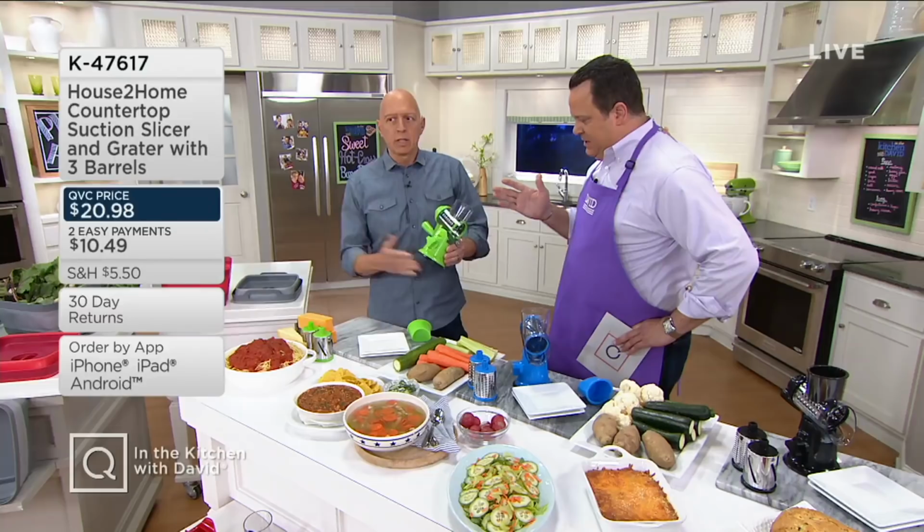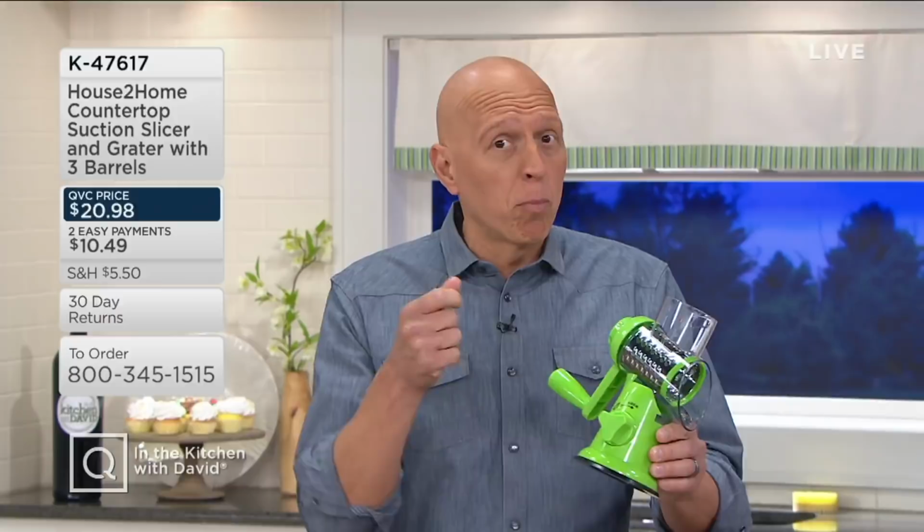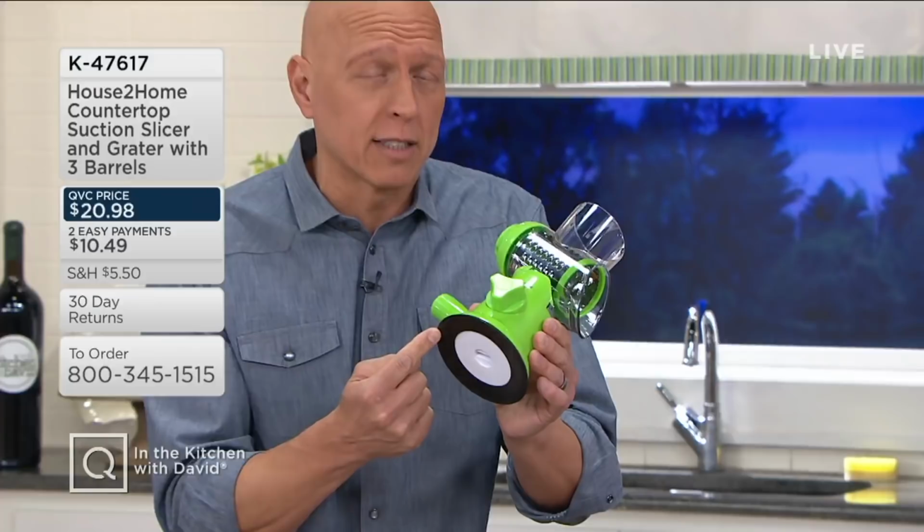This is a dynamic item. You and I presented this over a year ago. Sold out in minutes, because it's just a smarter mousetrap. I was so excited to present this again because there's no electricity, no plugging in, and it makes easy work of all your shredding and slicing. And what I love about it is the suction cup technology, so you can safely secure it to any smooth countertop.